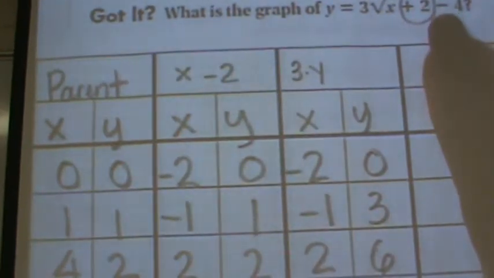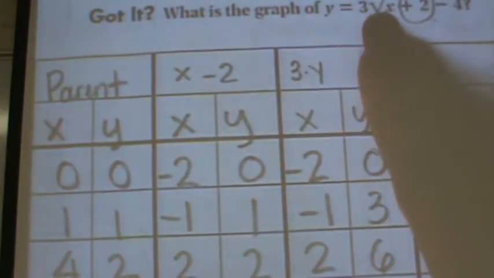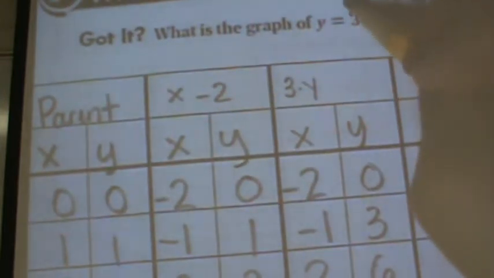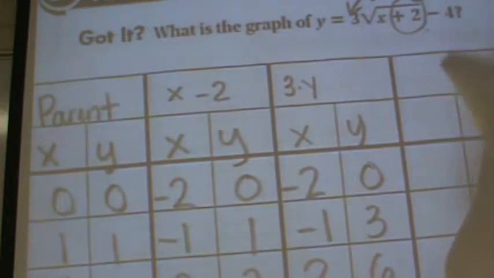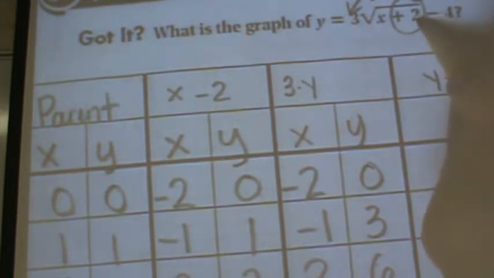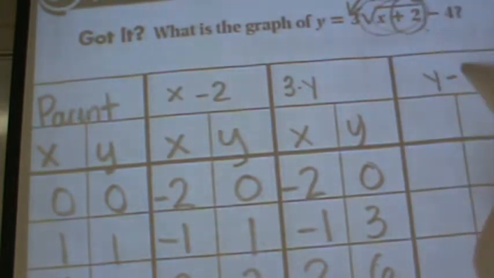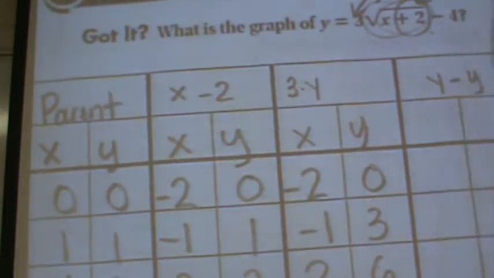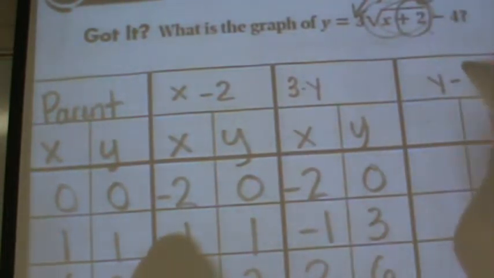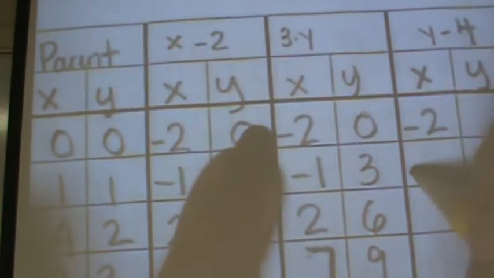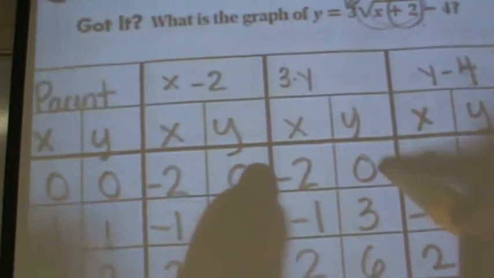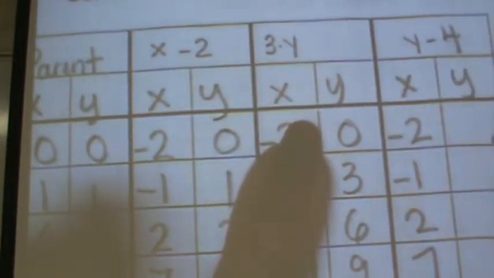Okay, so we started off by subtracting 2 from our x values. Then we multiplied our y values by 3. And the last thing you're gonna do, this is first, this is second in line, and this is the last thing. So you add 4. You're gonna not add 4, subtract 4. Oh, I thought you do the opposite. No, the only one you do the opposite is the one that's underneath here. For the x values, you do the opposite. Y values, you're gonna take your x values and keep them the same, and we're gonna subtract 4. So what's 0 minus 4?